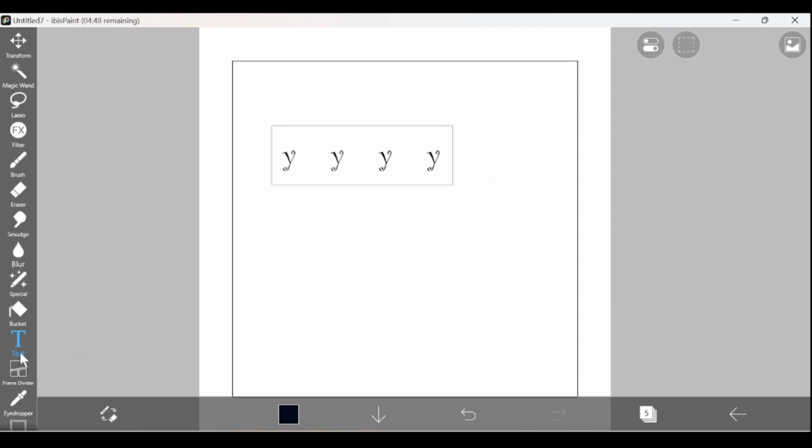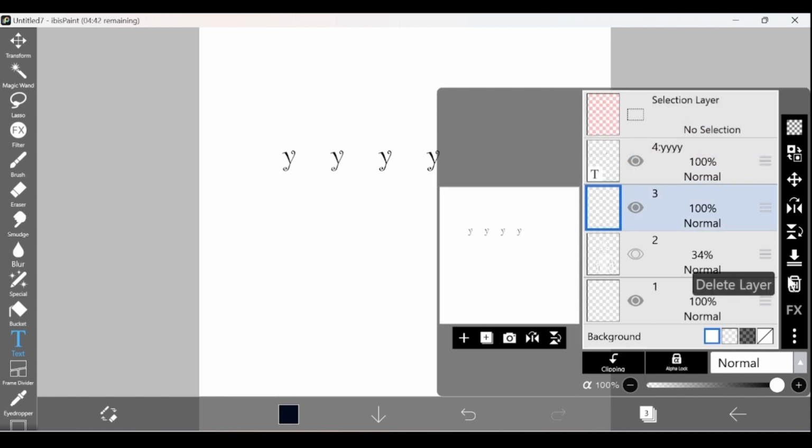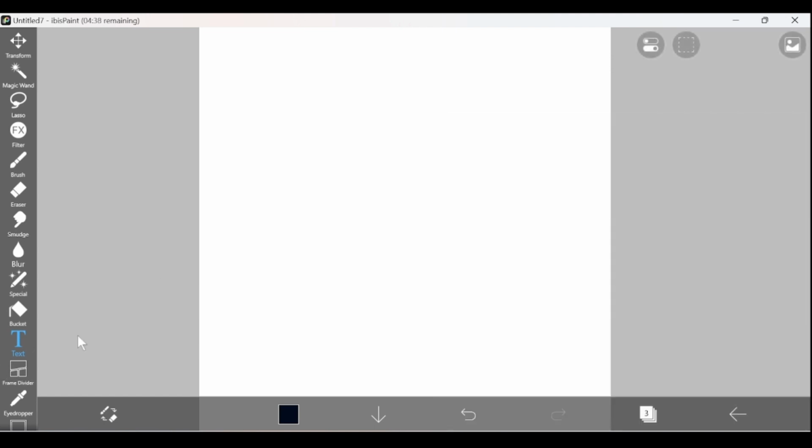After that, this text layer appears on a separate layer, so you could also delete it. Also, frame also appears on a separate layer, so you could delete it. So this is the use of this text tool. Also, I didn't explain this frame right now. See what happened now. When I was explaining that text again, something happened and that recording just stopped. So I'm explaining it again.